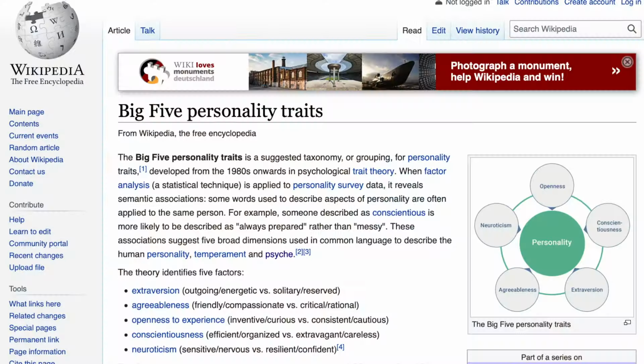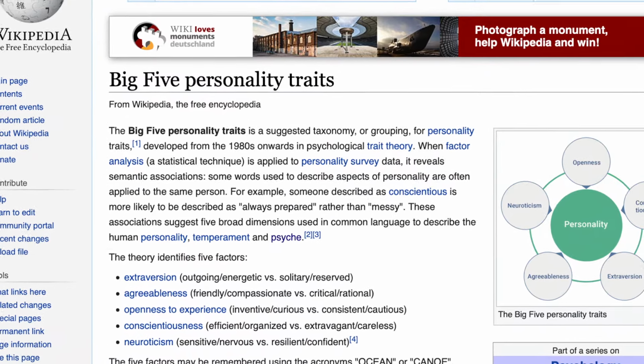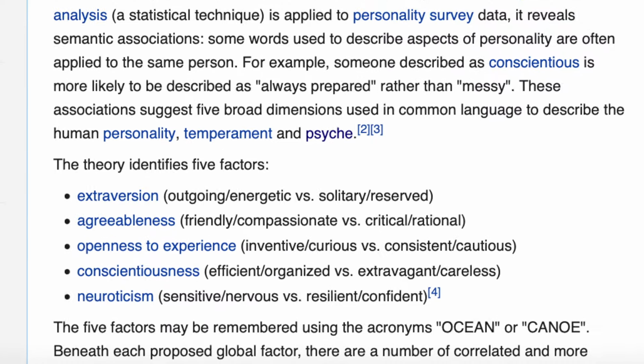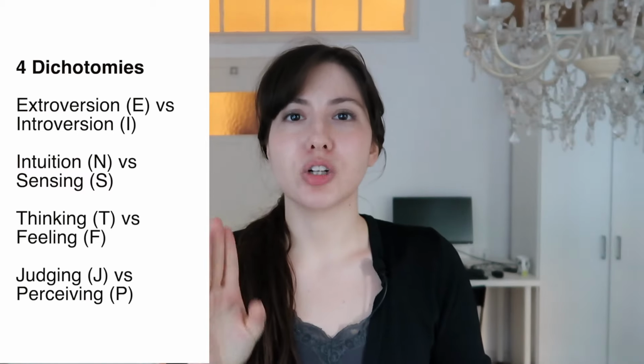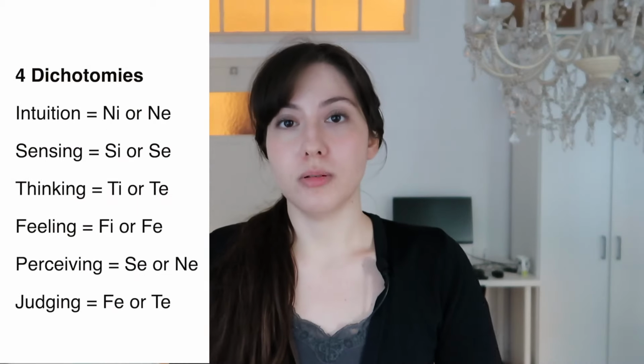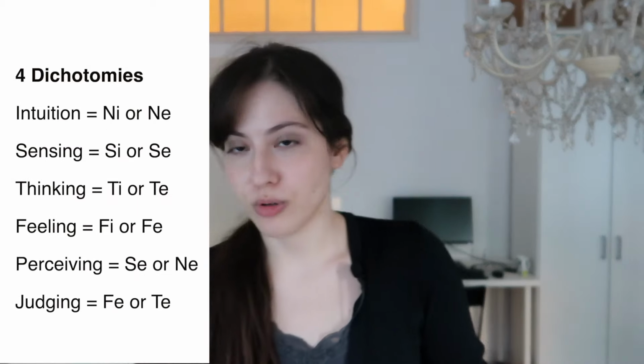It's because these dichotomies are full of stereotypes. And like I said, they are not just measuring Jungian types anymore. They are actually giving you a Big 5 result most of the time, or a result that is just basing itself on stereotypes on those 4 dichotomies. And the problem is those 4 dichotomies are including each 2 different functions. So yeah, this is the problem, and I'm gonna go through each one of them.